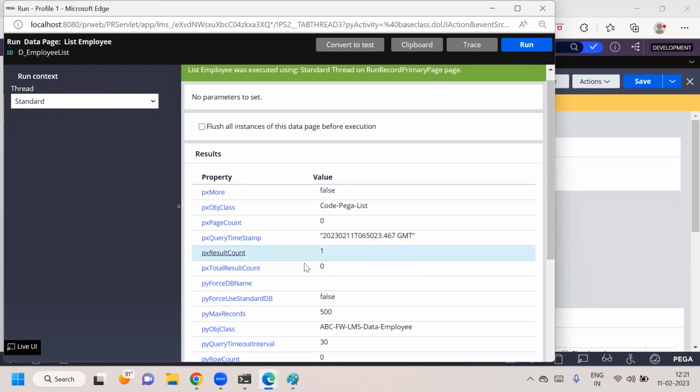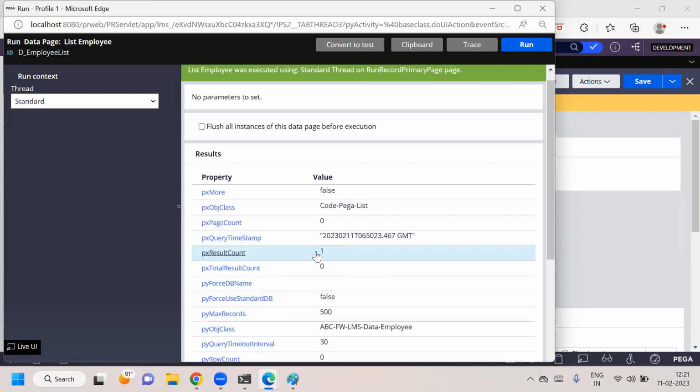In that case, when you try to run this data page, you will be getting the result count as 2 or 3 or 4, based on the number of records that you have in your DB. So this property is helpful. For example, if there is no employee that exists, whatever username and password you entered and are trying to check with the DB, and there is no match, then the result count should be of what? It should be 0 in that case.